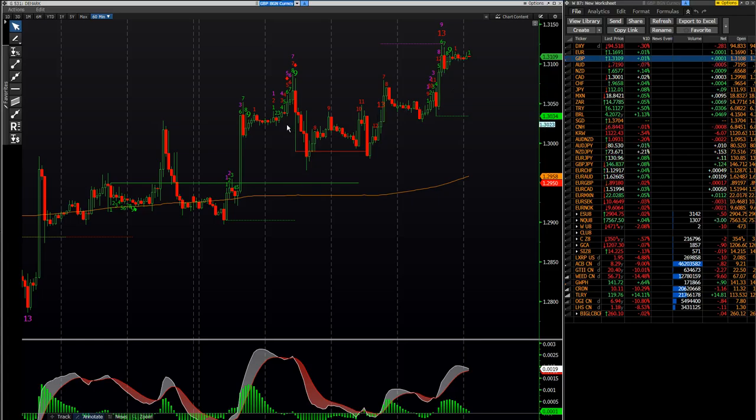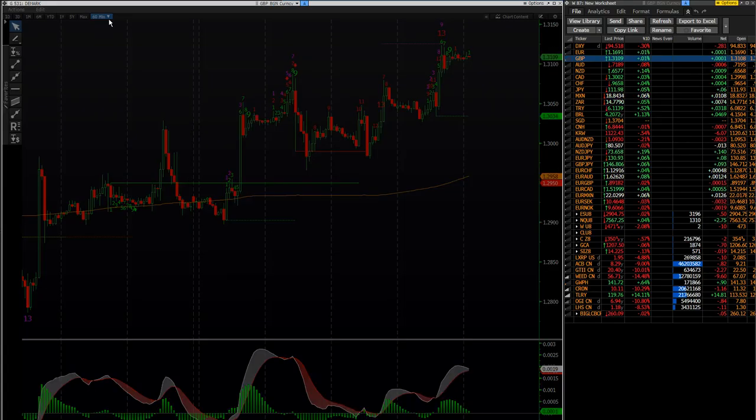Cable had a pretty powerful move. If you look back here, we had this green nine and then we had a big down bar. This is news related, but you can see it did drop and consolidated before it started going higher. So it's just a timing tool that we like to look at. We certainly are not going to rely only on the Tom DeMark studies. However, they've proven to be pretty good. We like to use it when we're in a position or wanting to enter a position.